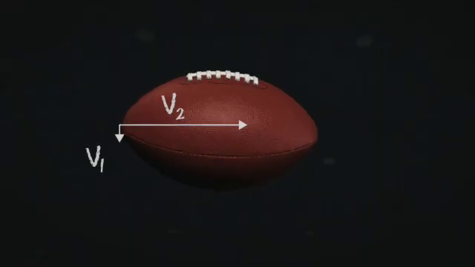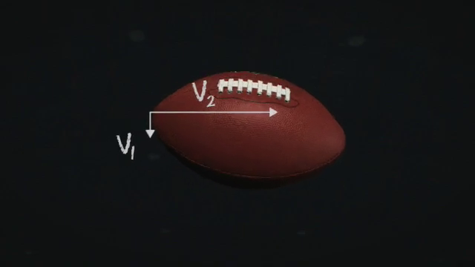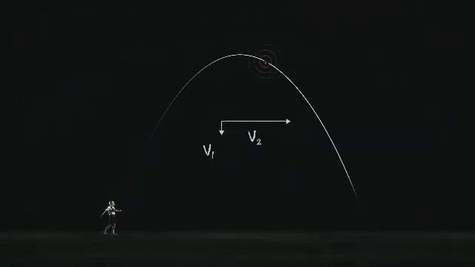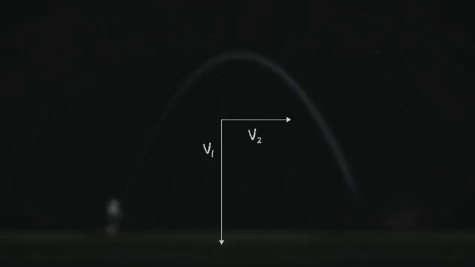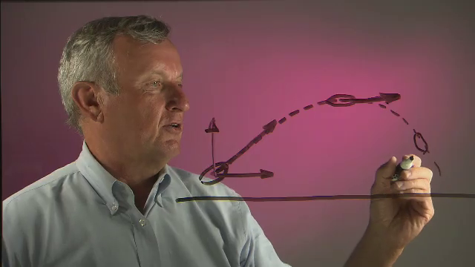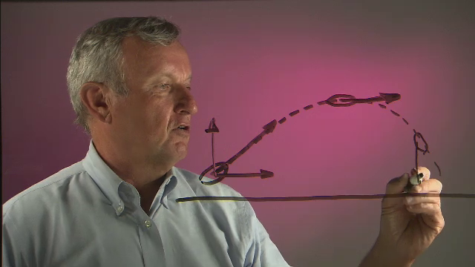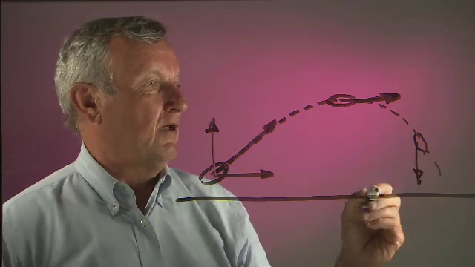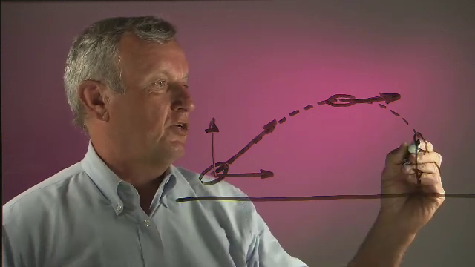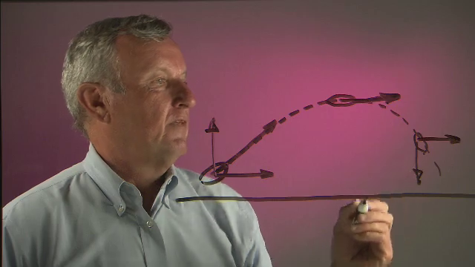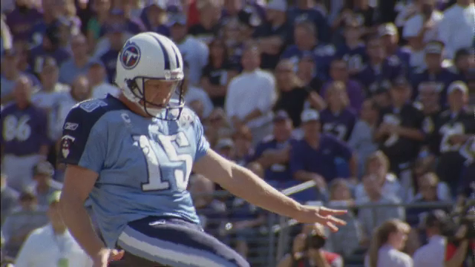Then it begins to come down, and the speed goes from zero and comes back down really fast. Gravity pulls the ball back down to earth as it gains more speed — the vertical velocity vector now points downward. When it starts to come back down, the vertical component of velocity is in the opposite direction while the horizontal component stays the same. And down it goes until it reaches its mark.